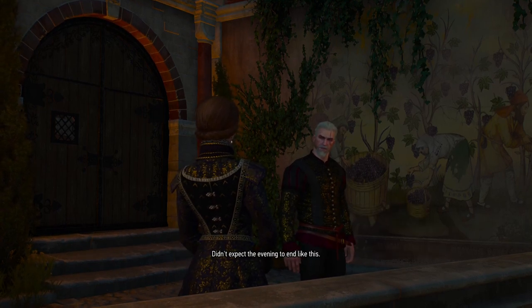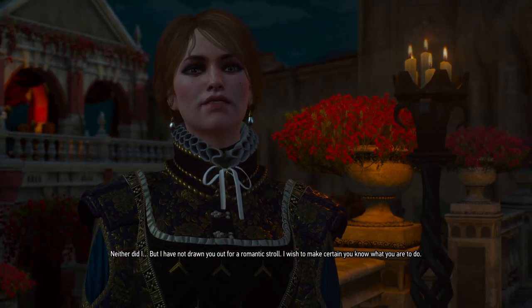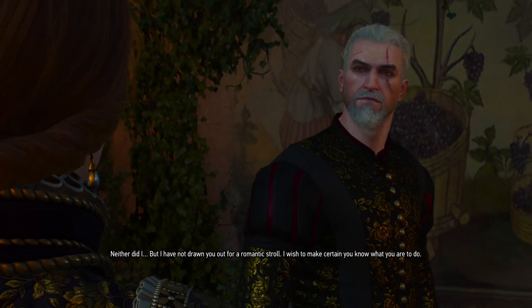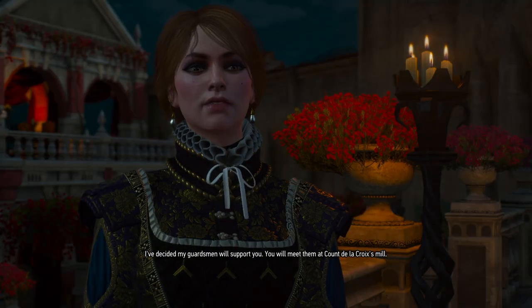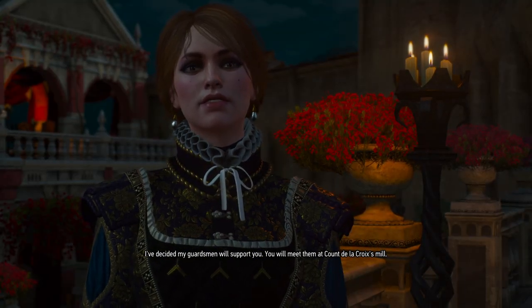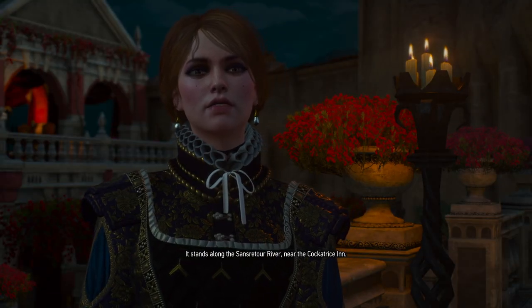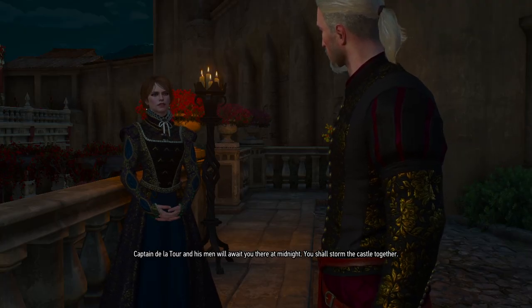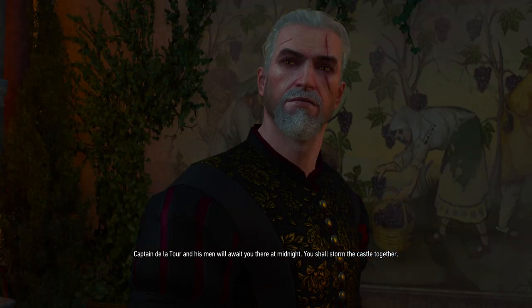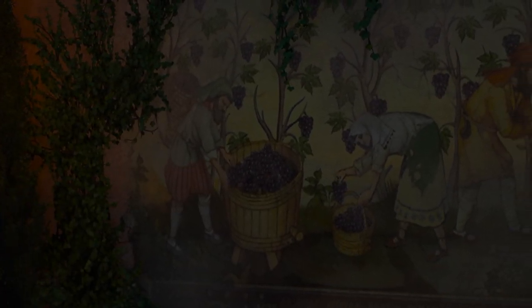Didn't expect the evening to end like this. Neither did I. But I have not drawn you out for a romantic stroll. I wish to make certain you know what you are to do. Gotta go to Duntine. I've decided my guardsmen will support you. You will meet them at Count Delacroix's mill. It stands along the Saint Retour River, near the Cockatrice Inn. Captain de la Tour and his men will await you there at midnight. You shall storm the castle together. Not going to argue.